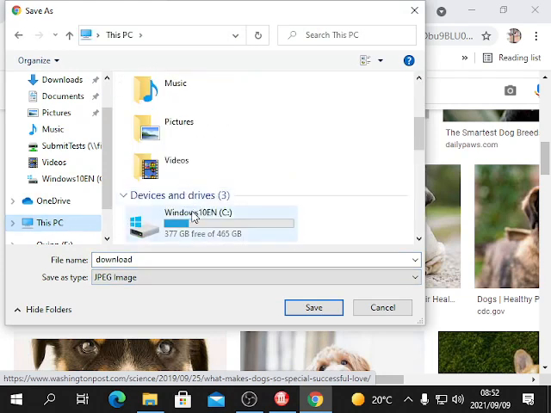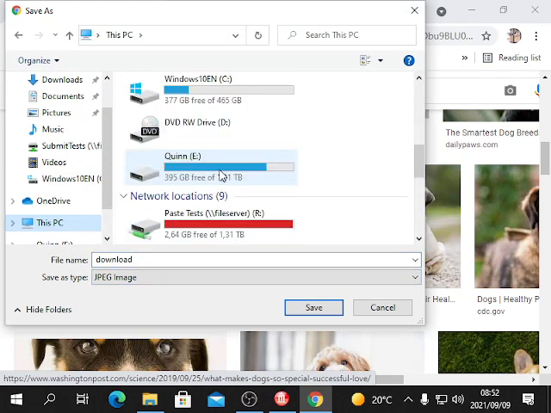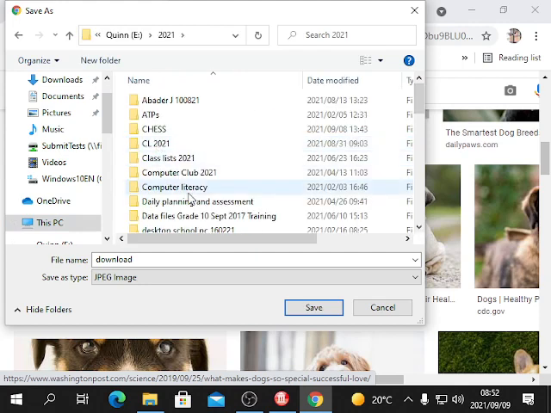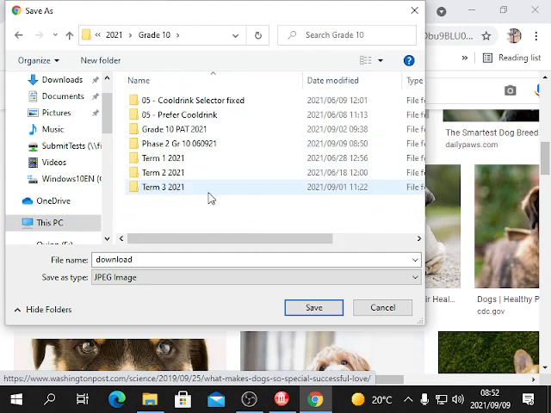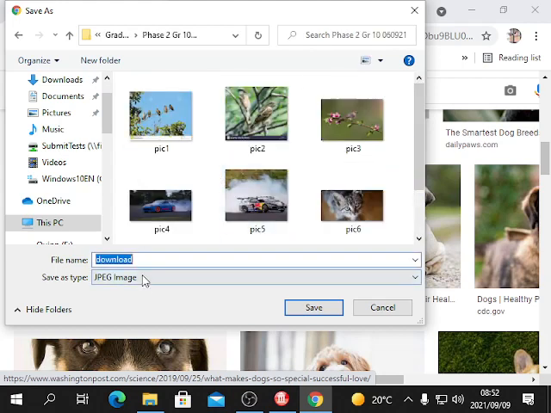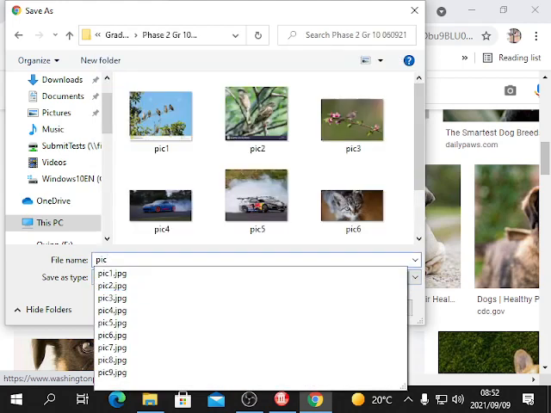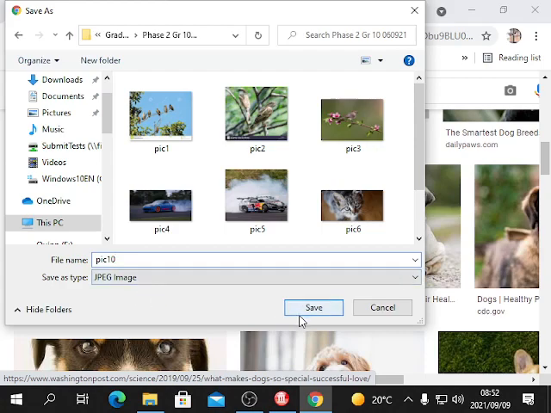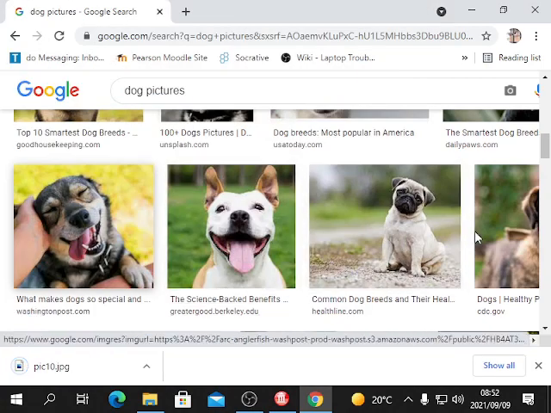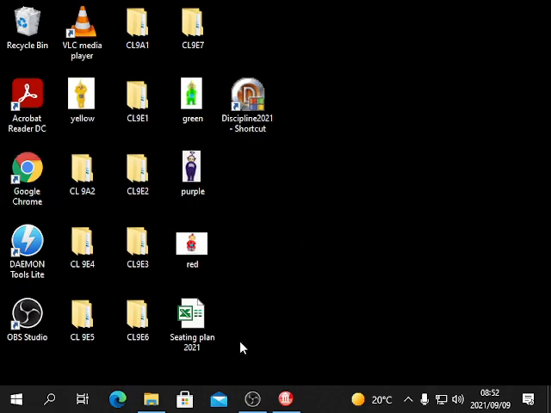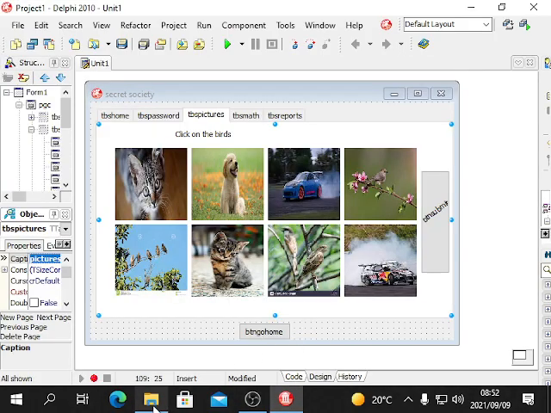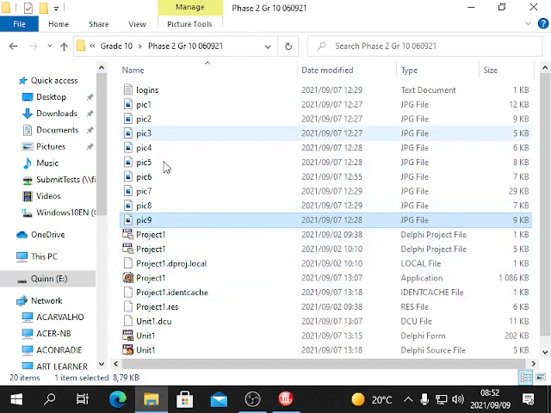Let's put it in our folder where our PAT is, your phase 2, obviously. I'm going to call this pick 10. Fine, so now I've got it. You can rename it as a .jpg file if you want, when you put it in.